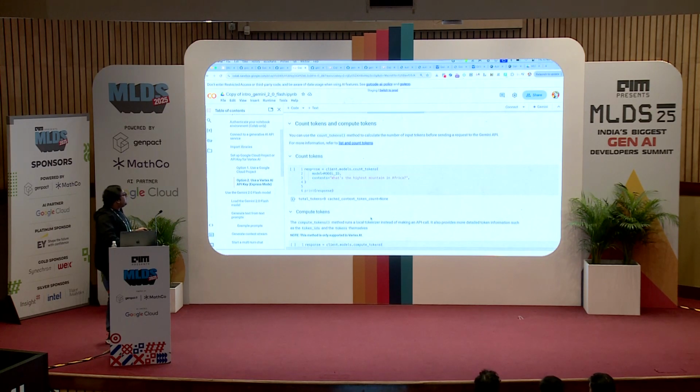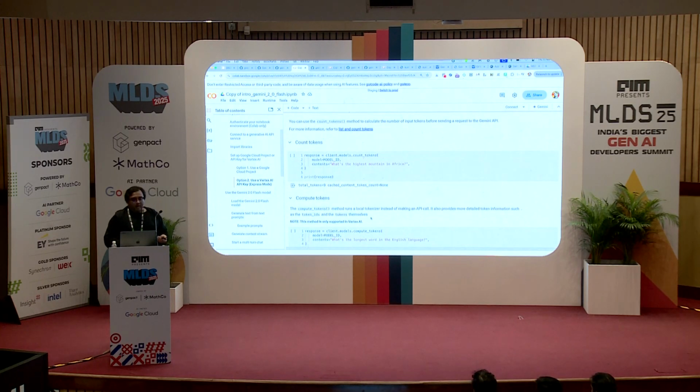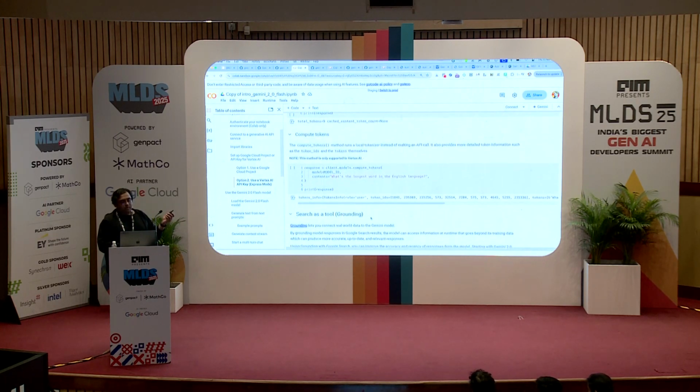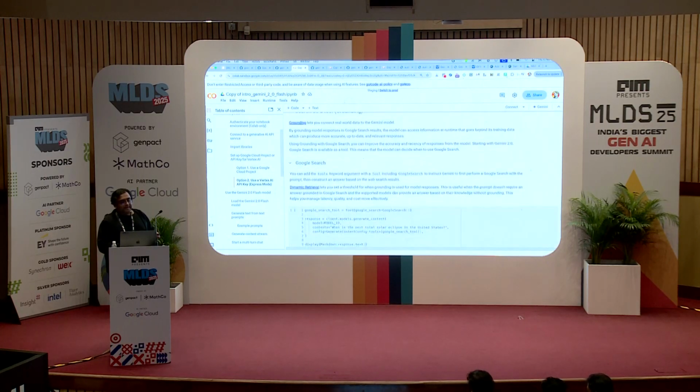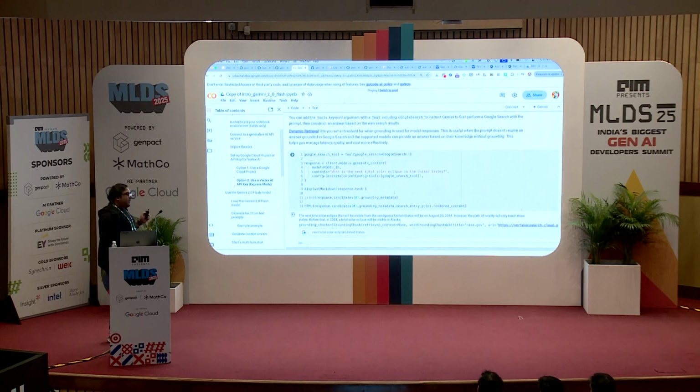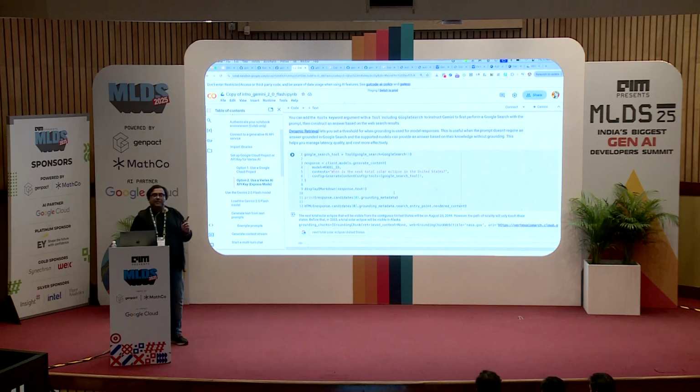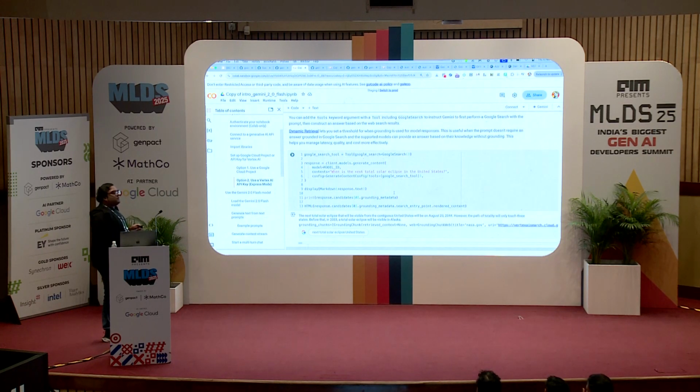The other is counting of tokens. Again, important because you want to know how much you're processing. You can compute all of this along with the token IDs. This is another one which is very important. This is something that we'll use in the agent, which is how do you ground the results that you ask. One of the biggest issues with LLMs is that you ask a question and it is often not grounded in some reality or facts, right? One very easy thing that we can do in Gemini 2.0 is you can define a tool.